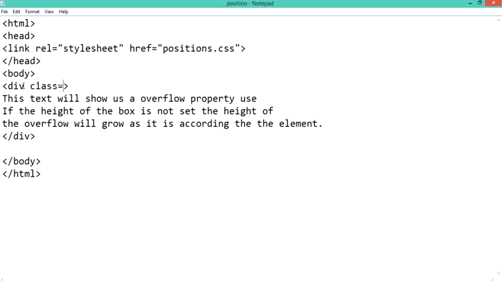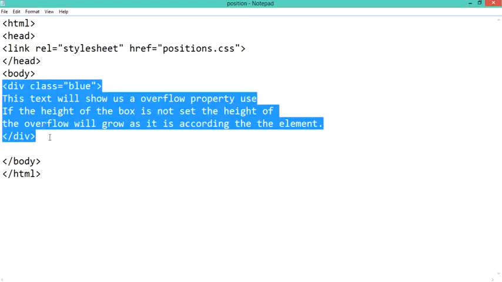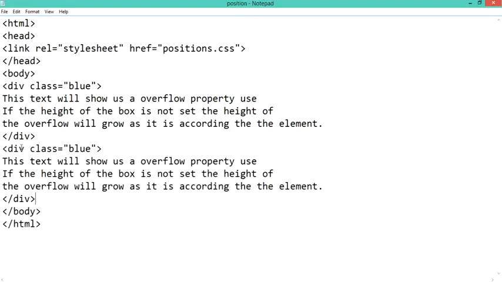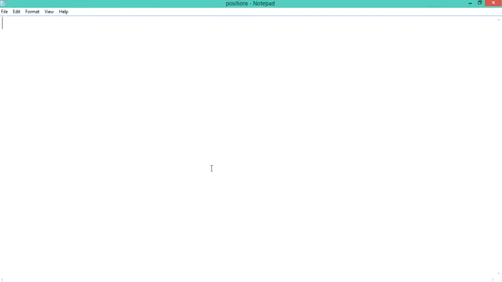so that it can be overlapped with another thing. This property is known as z-index. We can either write z-index in that property, or write whatever we want to add based upon the margin setting or the background color. Here you can see I have given a div class as blue, in which I have written some text. I am copying that same div and making it into another class, so I have written that div class to be red. We are going to make changes in the blue class, and also in the red one.